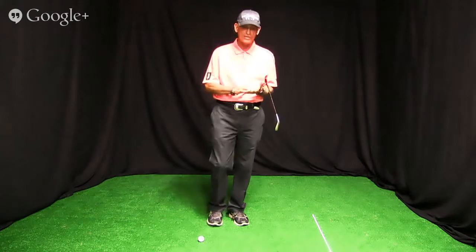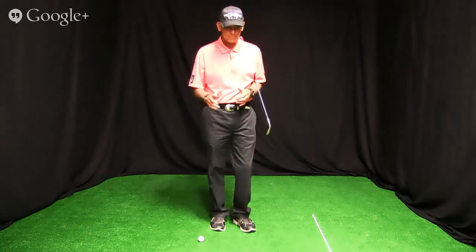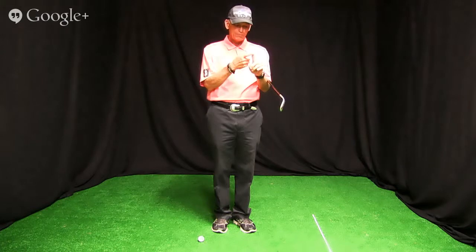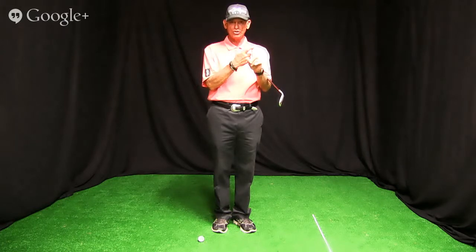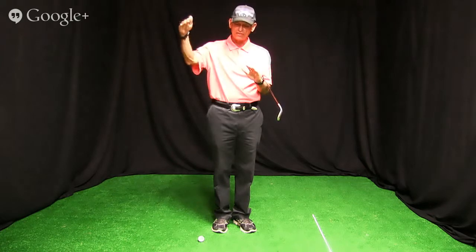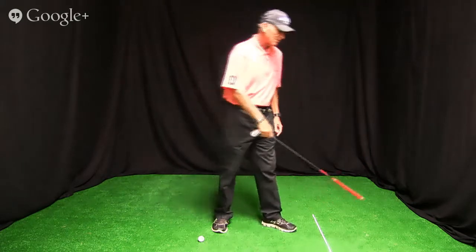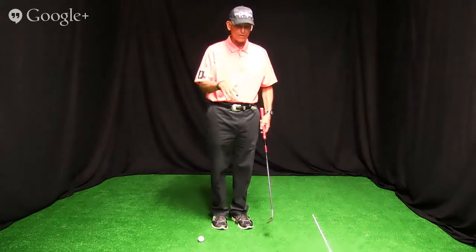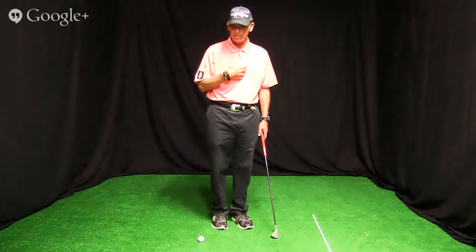So here's how it works. You take your highest lofted club. In my case, that's a lob wedge. A lob wedge is a 1-to-1 ratio. Sand wedge would be 1-to-2. Gap wedge, 1-to-3, pitching wedge, 1-to-4, 9-iron, 1-to-5, etc. So the first number is I'm landing at 1 pace on, and then that number was 2, like I said, so that would be a sand wedge for me. Yours might be different. You need to test that.